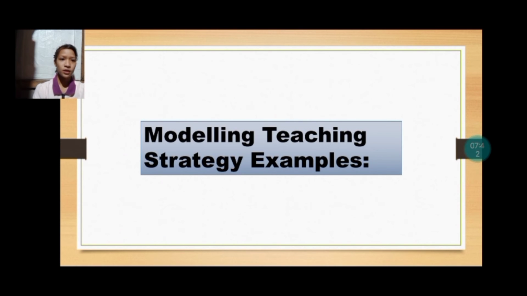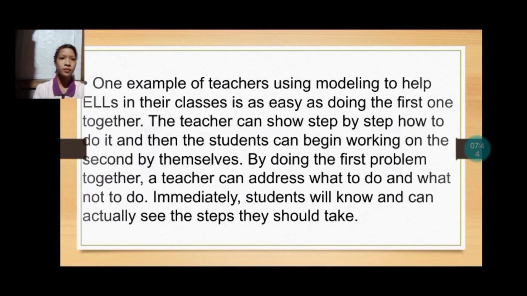Modeling teaching strategy examples. One example of teachers using modeling to help ELs in their classes is as easy as doing the first one together. The teacher can show step by step how to do it, and then the students can begin working on the second by themselves. By doing the first problem together, a teacher can address what to do and what not to do. Immediately, students will know and can actually see the steps they should take.